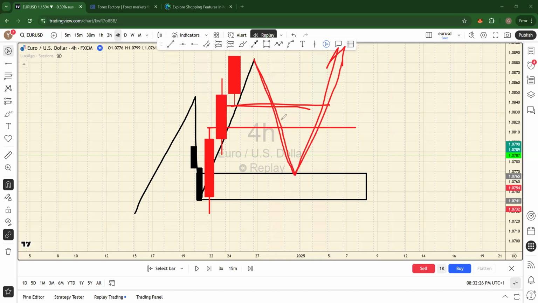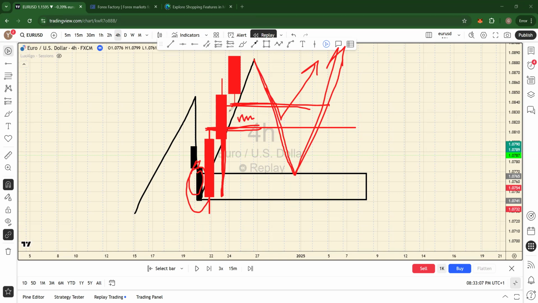Now sometimes price will just reverse from the fair value gap. What happens in those situations is, if this order block has been mitigated probably by this candle, sometimes the market will just reverse from the fair value gap, especially if this preceding candle traded right back down into the order block. Most of the time price will not come down to the order block again, because this movement already mitigated the candle. So price will just know that, okay, I have this liquidity here to rebalance and continue.